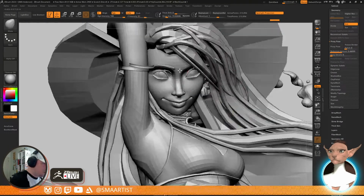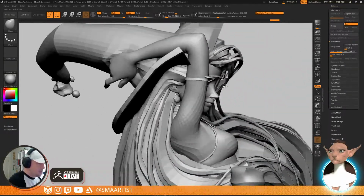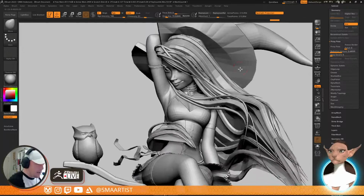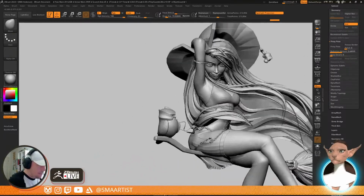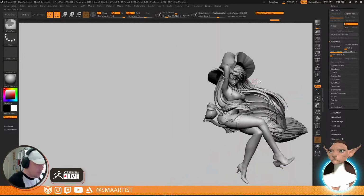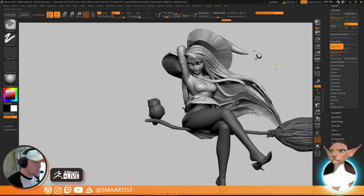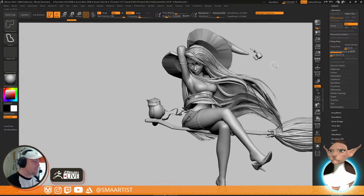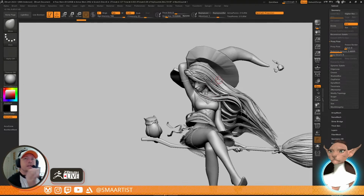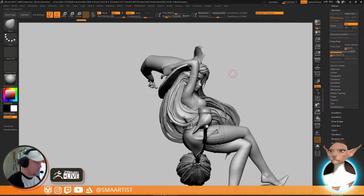Take it out of proxy pose. Okay, so it looks like a couple of pieces got left behind. I'm trying to decide how to feel about it. I'm not liking what I'm getting here. So I'll just keep it without the proxy pose. It's a really great tool. It's just one of those things that for those little fussy bits, it's not going to work as well.